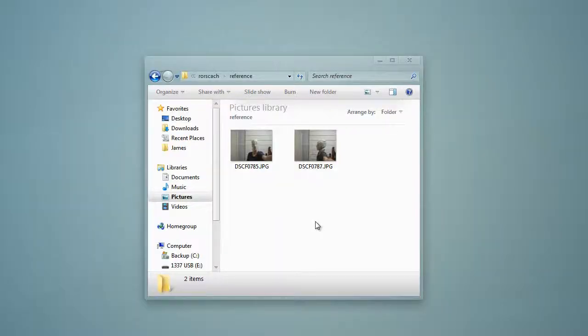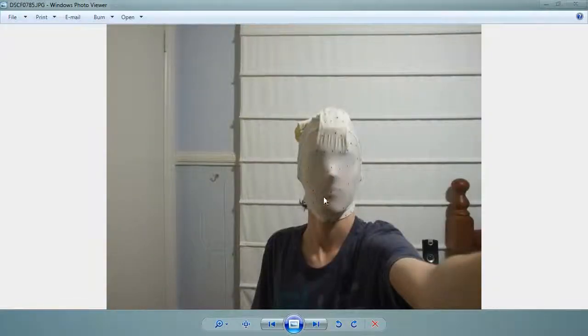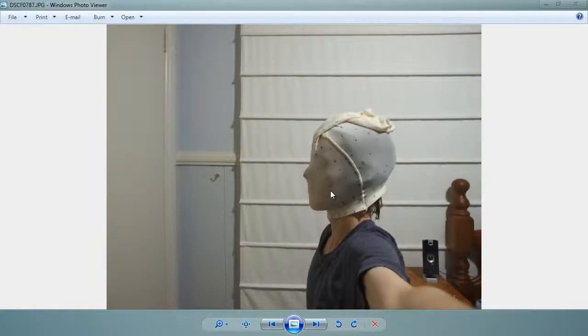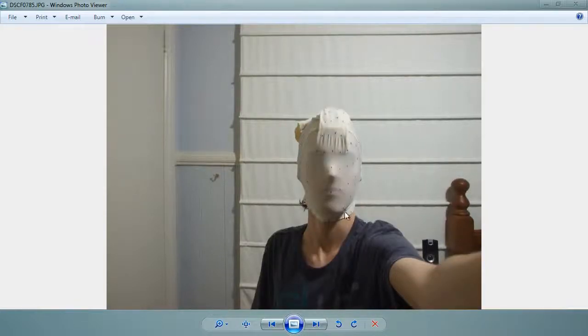Once we've filmed our source footage, it's important that we get some reference photos so that we can create an accurate model of their face, and we'll use that model in geometry tracking. And the closer the model is to their real face, the easier that process is going to be. So what I've done is I've just taken two photos, one from the front and one from the side, of my face with the mask. And this points out that if you only have one layer of stocking, you can definitely see the facial features, so definitely have two layers.